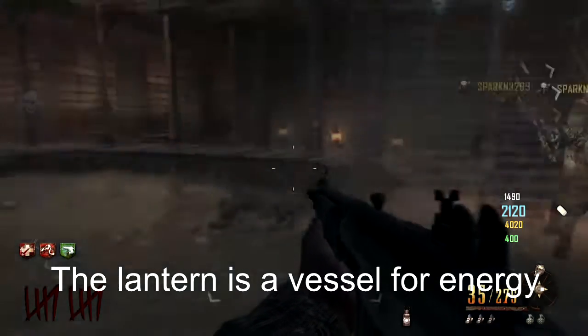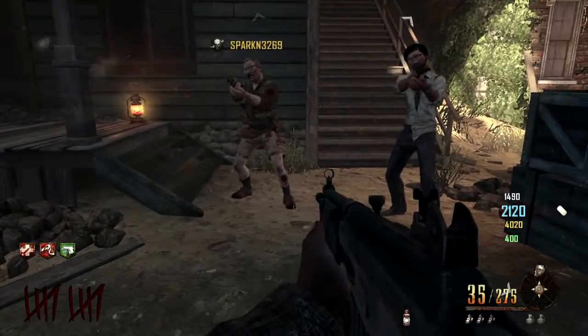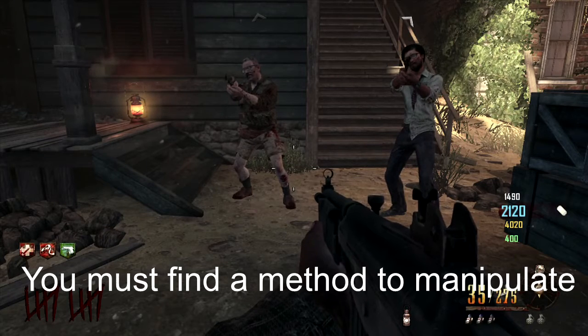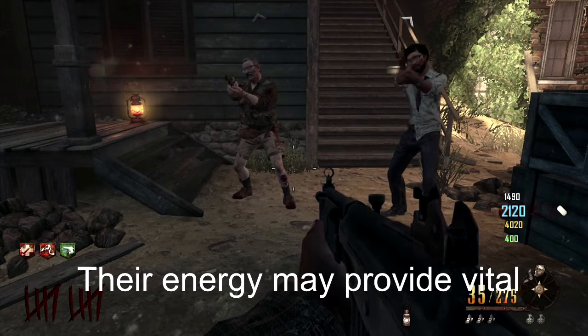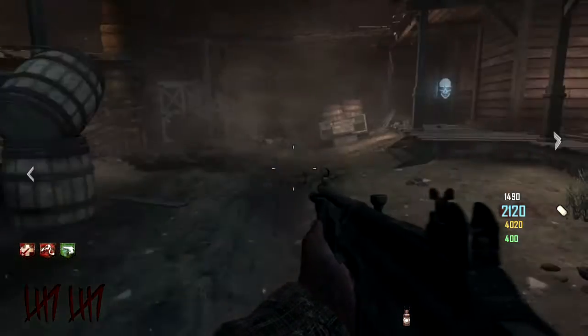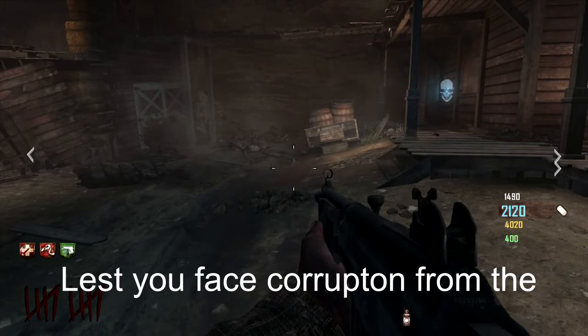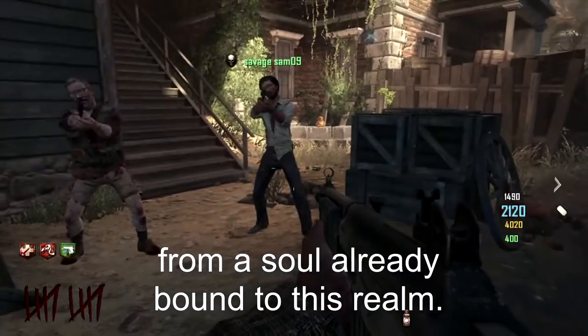Ensure that it is not used to advance Richtofen's plans. The lantern is a vessel for energy, the energy contained within all matter. You must find a method to manipulate the power of the undead. Their energy may provide vital fuel for the lantern. Okay, we got hope. Lest you face corruption from the errant energy, you may need help from a soul already bound to this realm.